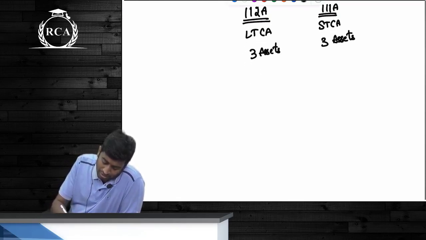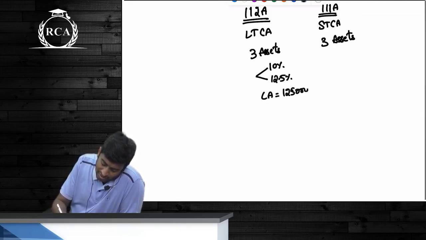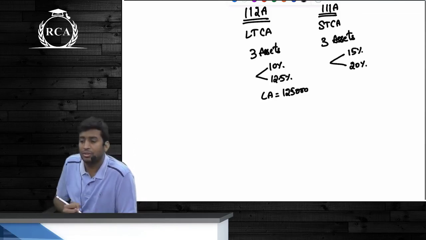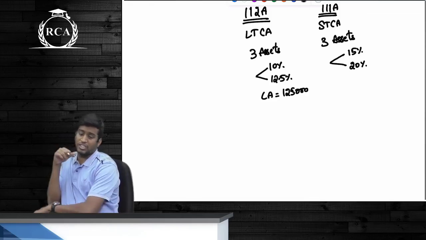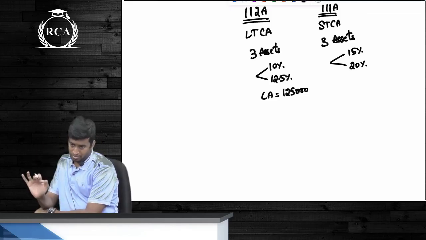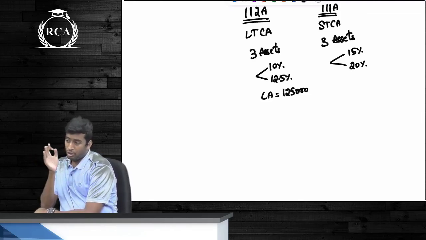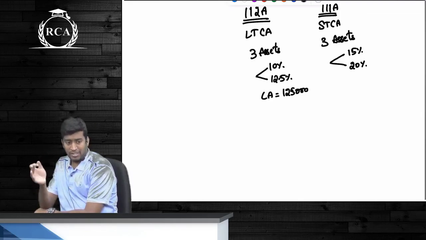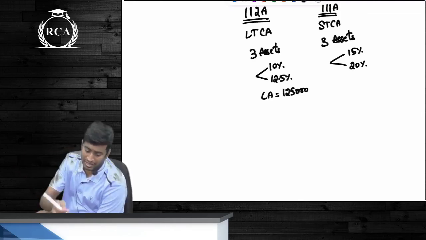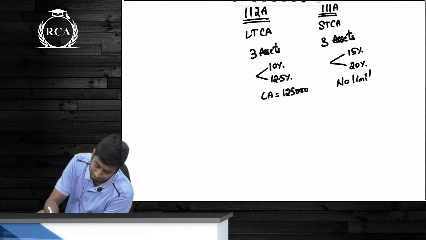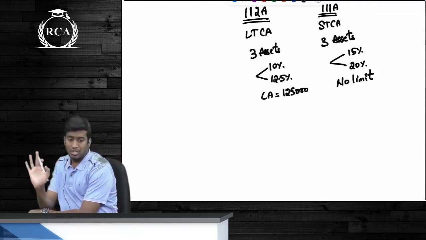In this we have 2 tax rates, 10 and 12.5, and we have a limit amount. Clear? Here they have made it 15% and 20%. I guess what we covered in the session was 15%. The tax rate is 15% if the sale takes place before 23rd July. If the sale takes place after, then it becomes 20%, and here there was no such limit.